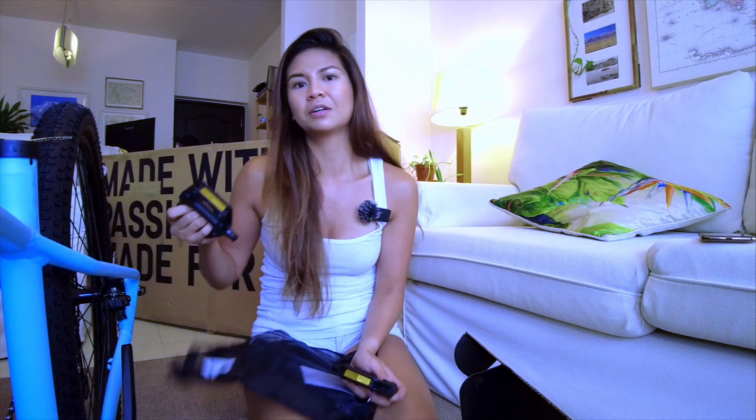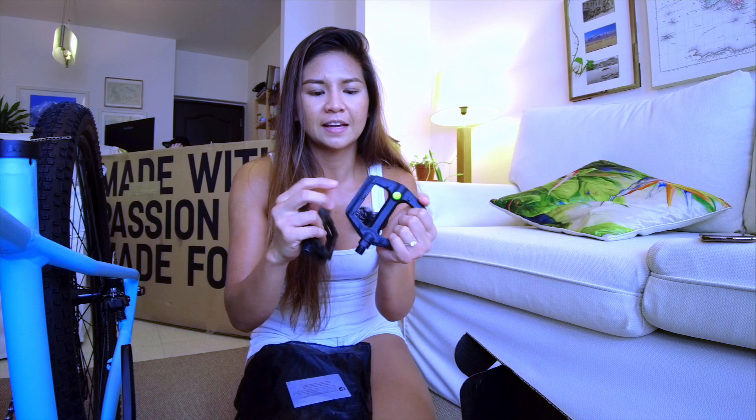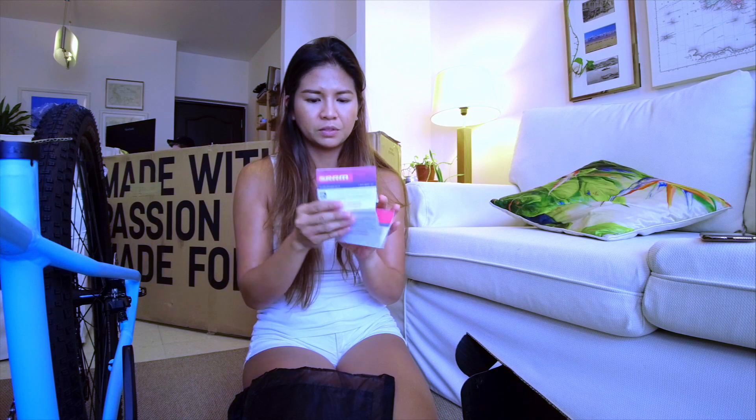Oh, my pedals! So not all models have pedals — this particular model comes with them, but they are plastic material, so once I'm more experienced I would probably upgrade to metal ones. We have several zip ties — what are they for? Just for keeping the cables tidy and out of the way. And we have two reflectors as well — they are not lights, they are reflectors, so I'd probably have to get my own lights. So there you go. What else? SRAM precision components kit.